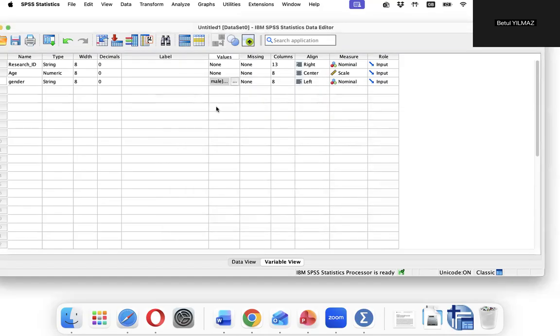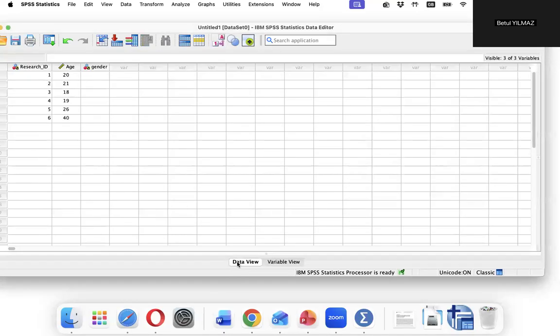Let's see what happens. We arranged everything, and I am writing here male, and the options are automatically here because I gave them the values. This is male, and this is female. Let's make it female as well.